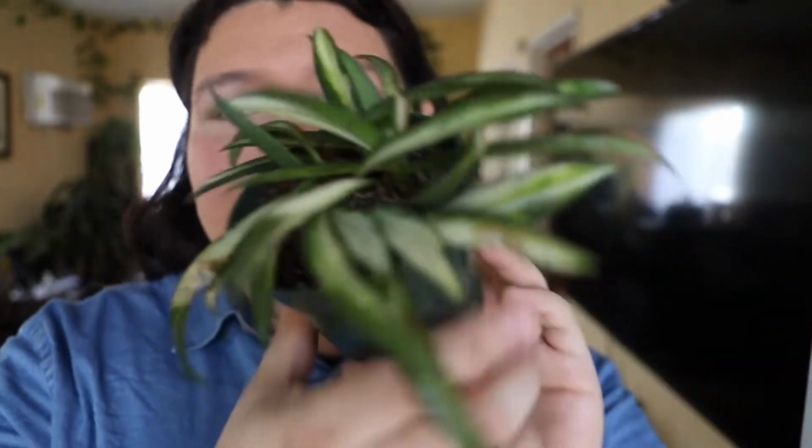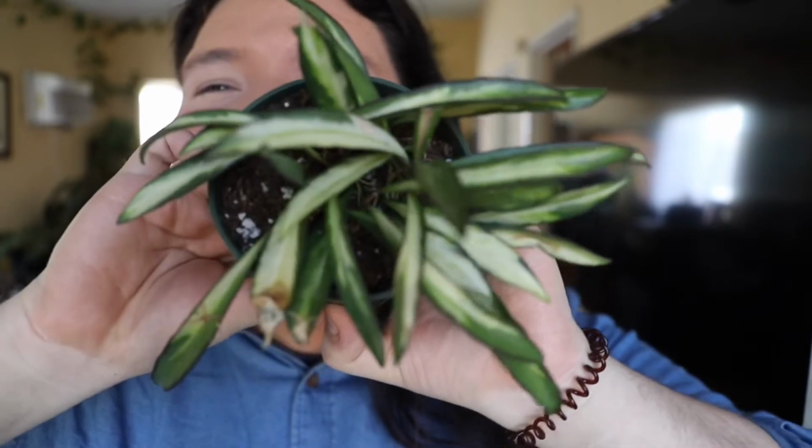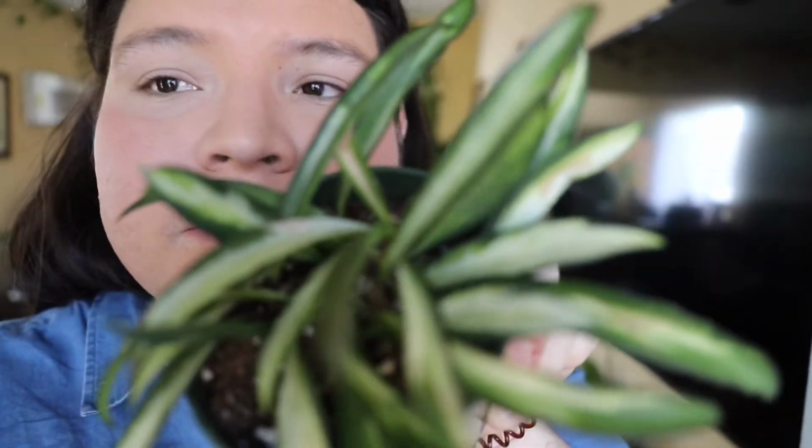Alright guys, so this is the variegated Hoya kentiana, Hoya string bean. I hope you can see this. Pretty much the variegation is in between the leaves. Some of them turn pink if exposed to a lot of sun, and if not, they just look yellow and green. I don't have any leaf here that looks pink. If anything, maybe this little baby leaf right here. Hopefully you can see it. I don't think so. Anyway, it looks yellow on camera. But this Hoya turns into 3 different colors: green, yellow, and pink.